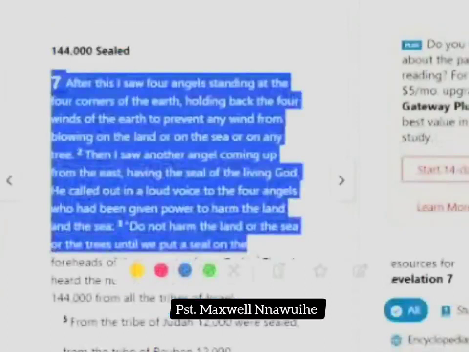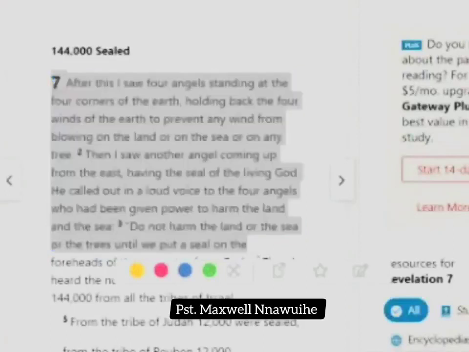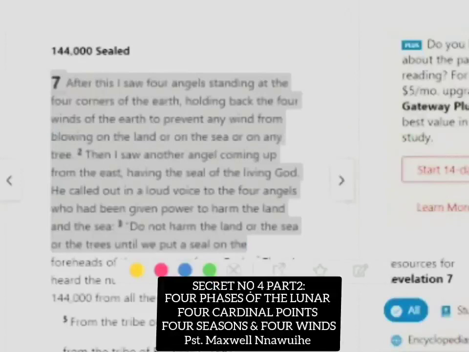Looking at the scripture, you saw 4 angels standing at the 4 corners of the earth, holding back the 4 winds of the earth. 4 angels, standing at the 4 corners of the earth, holding back the 4 winds of the earth. 4. You know that the wind can cause a very big trouble on earth, on the land. The wind can bring down the trees. Wind can bring down houses. Wind can cause trouble. The storm in the sea.